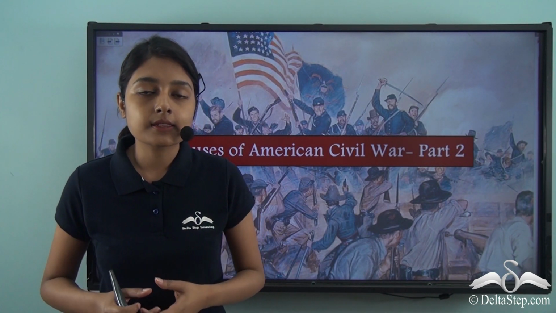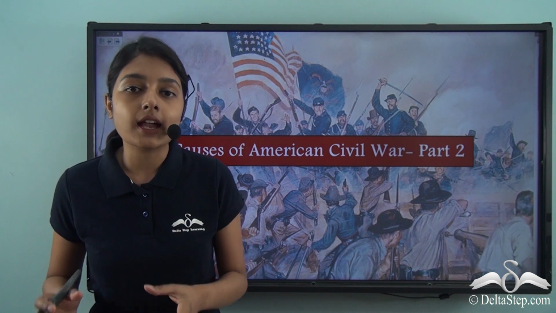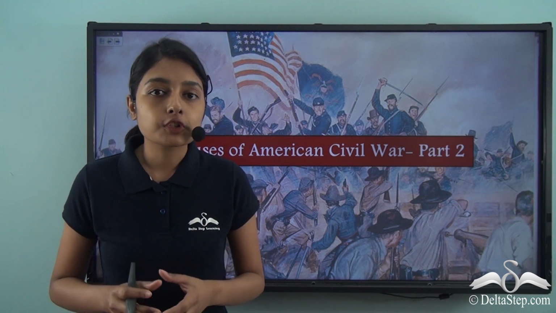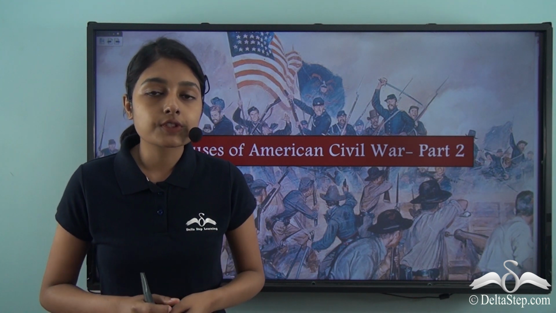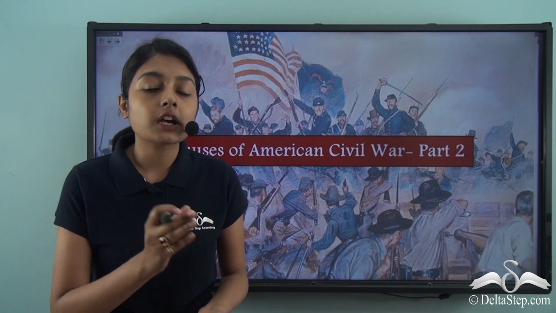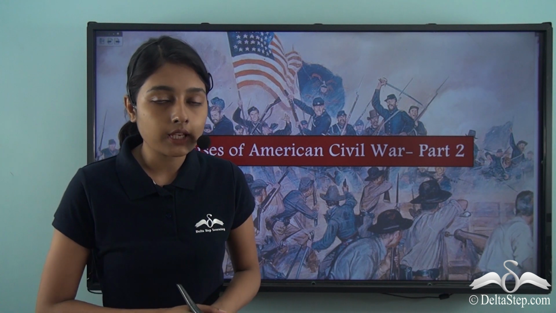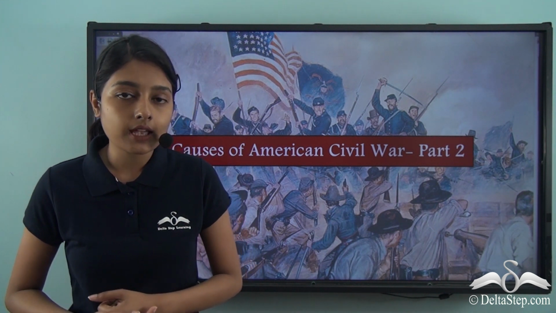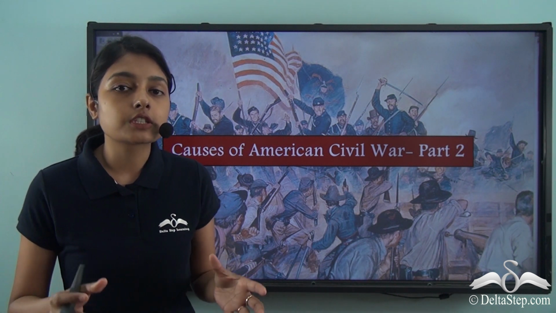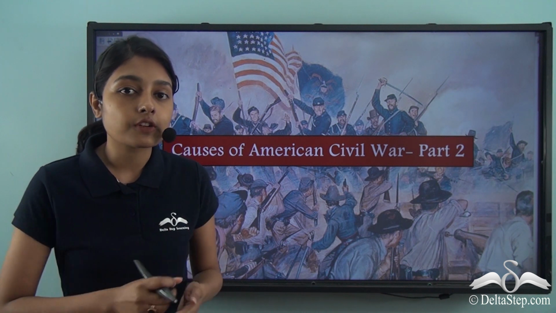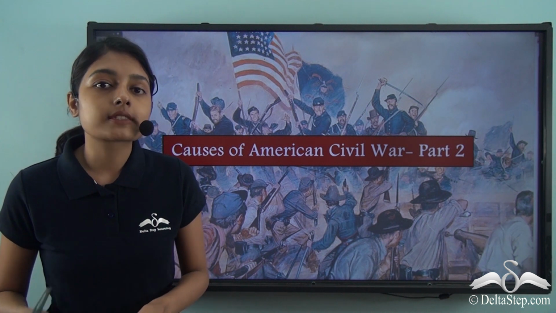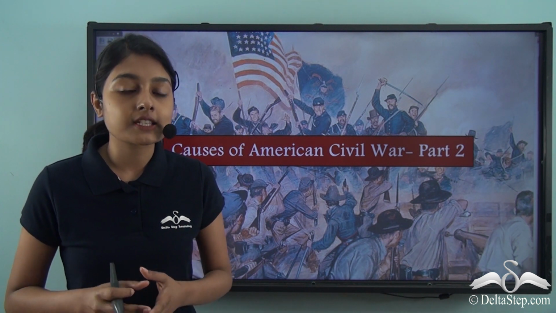We began our last lesson by discussing the various reasons that together led to the outbreak of the American Civil War. What were those reasons? The first among those would be the North and the South divide, that is, the division or the conflict between the northern states on the one hand and the southern states on the other hand. The next reason that we focused on was the rampant territorial expansion towards the west of the continent. And the final reason that we came to towards the end of the discussion was the issue of slavery.